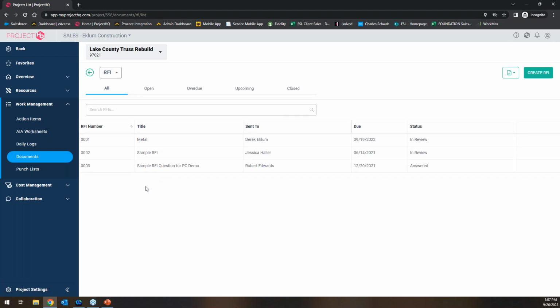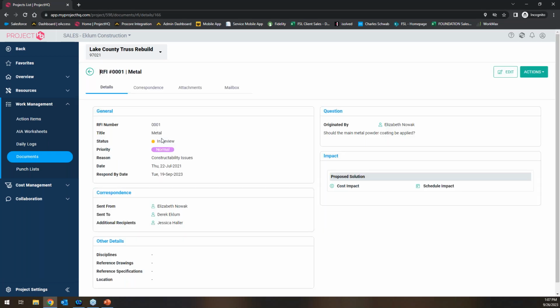And for all of your documents, like if I go into an RFI here, you're going to have a screen that looks kind of like this, where you have the ability to toggle by status. There's a keyword search. You can run a list or a log here. And then for the documents themselves, if I open one up, you have a very high ability to customize these types of documents, much more so than anything you'd have on the Foundation side. So you can change what these fields look like, or what shows or doesn't show, what's required, what's not required, templates, logos, all that kind of stuff is good to go here.